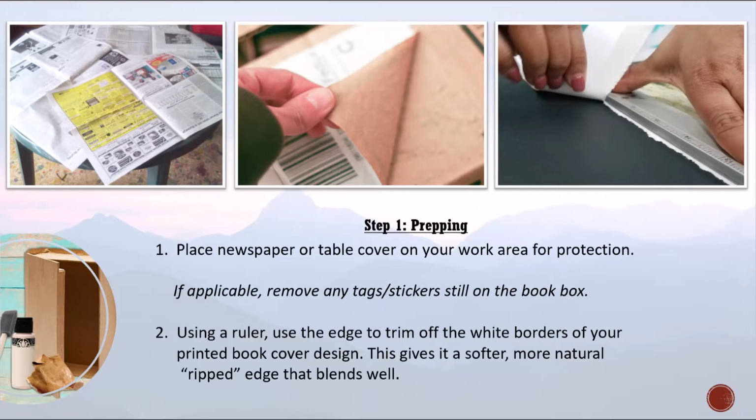And lastly, we're going to go ahead and use our ruler. If you don't have a ruler, any type of straight edge, some kind of folder, like thick paper, will help you cut straight. So we're going to use that to trim off the white borders of your printed book cover design, or if you decide to use a scrapbook paper, or even better, a photo. This just gives it a softer, much more natural ripped edge, and it helps blend to the paint.